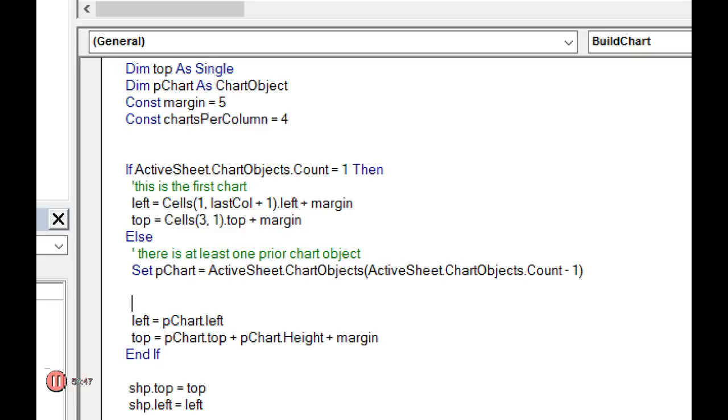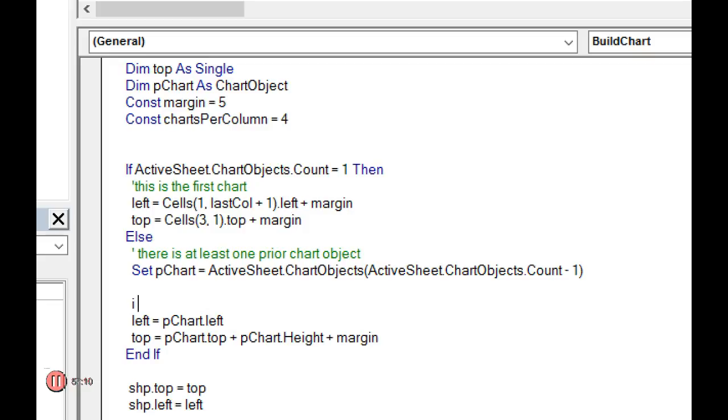How can we tell if it's time to shift over? What mathematical operation is going to help us with that? Did someone say mod? Yeah, mod. So every time our count mod charts per column is 0, or if it's 1, let's say if it's 1, then we want to shift over.